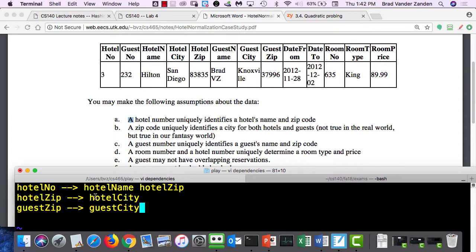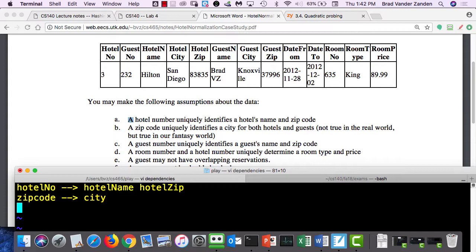So this is a case where ideally you would realize that this was happening and you just create a more general one where you might say zip code determines city, so that you end up expressing that functional dependency once rather than twice, so that in your final database you really only want 1 zip code relation. You really don't want 2.